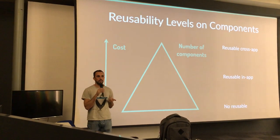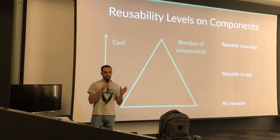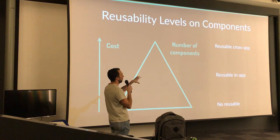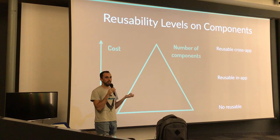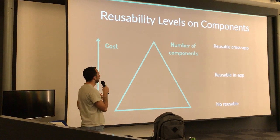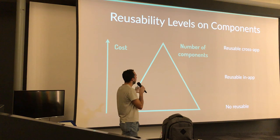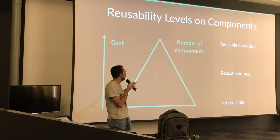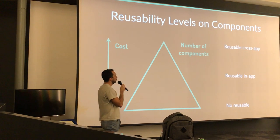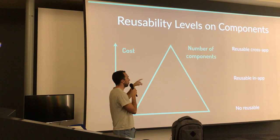But it's also true that in large apps, in real-world apps, if everything we count as a component, it can get messy. So let's say components can be classified. And in terms of reusability, we can at least classify them as cross-app reusable components, in-app reusable components, and components that are not reusable. And similar to the testing pyramid that probably most of you know here, the one that you see here, unit testing, end-to-end testing, integration tests. This works similarly. So in the code base of an application, probably most of the components will be non-reusable. You will use just a few cross-app reusable ones. And also the cost of building them, especially in reusability terms, is higher when they are more reusable.